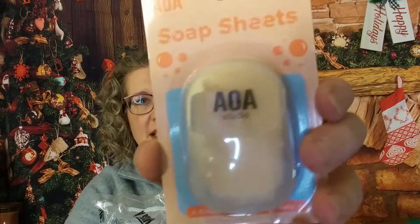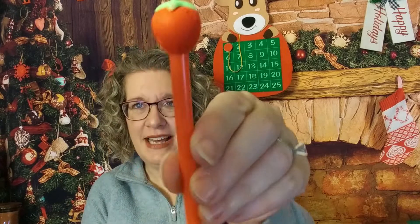Let's start pulling some things out. I got a couple more of these soap sheets — this one is peach scented. These are just little sheets you can take with you — they're great to throw in your purse or in the car when you're traveling. At the airport or a highway rest stop where the bathrooms don't have soap, you just pull one out and you have soap to clean your hands with.